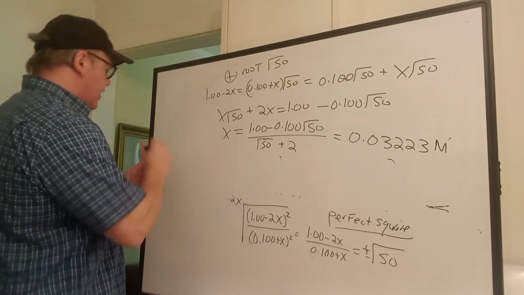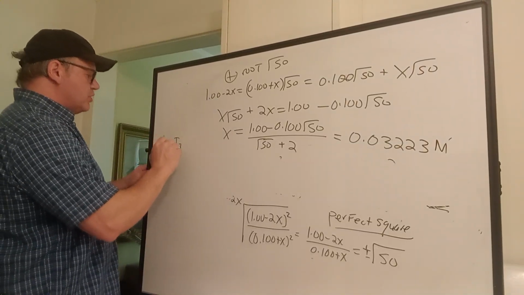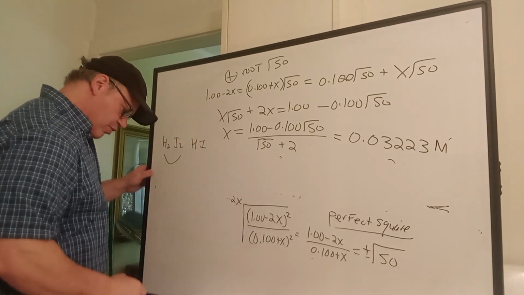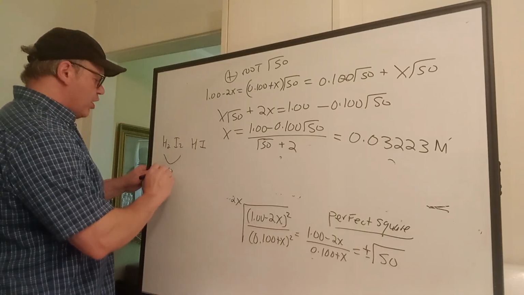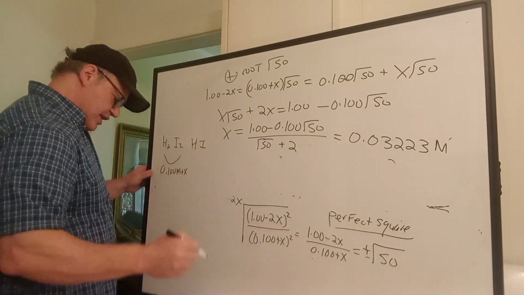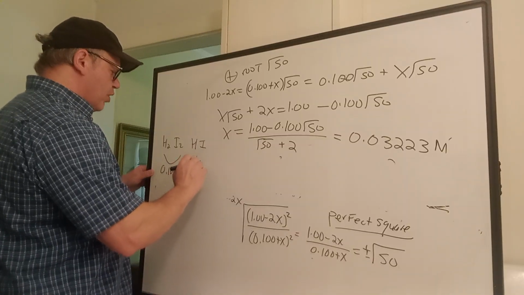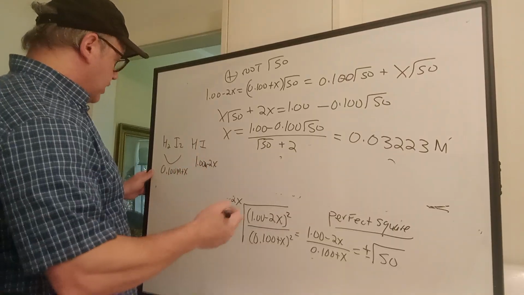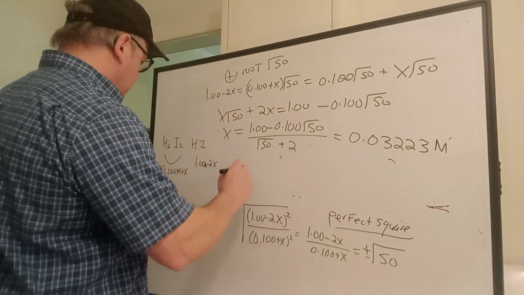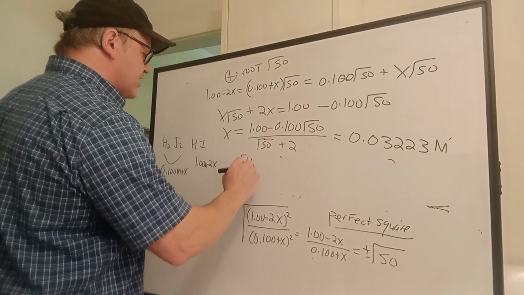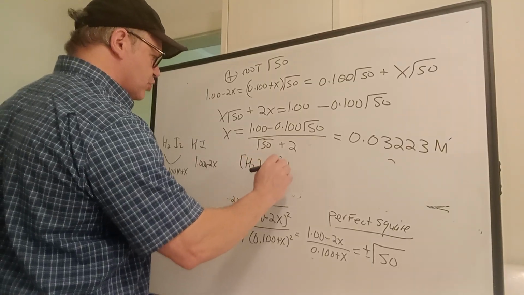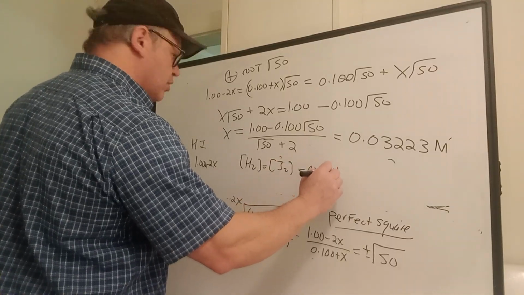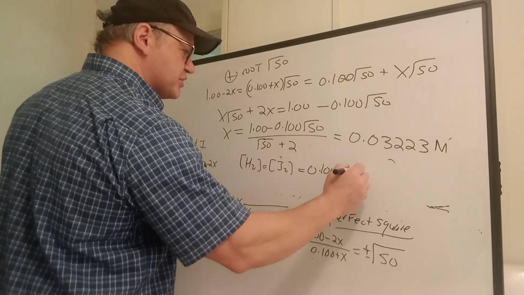Unfortunately, we have the H2 and the I2 and the HI. These two were in the form of 0.100 molar plus x, and this was in the form of 1.00 minus 2x, and this would be molarity, right? So let's plug them in. And so what we'll do is for concentration of H2, it's going to be the same as I2. There's no reason to do this twice unless you just like doing math. We got 0.100 molar plus, that really limits how many sig figs we have.